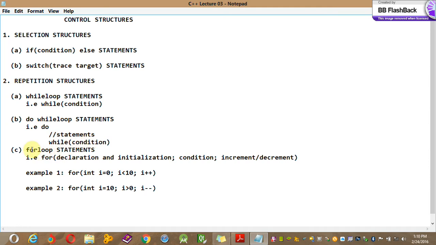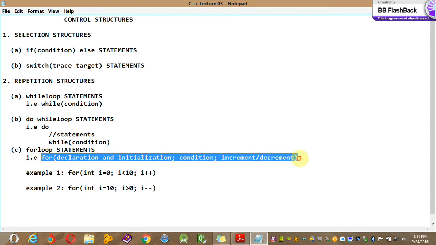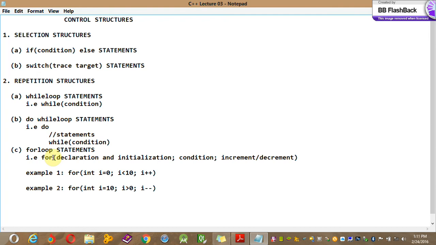And then the third one here, I chose it to be a for loop statement. This is how a for loop will always be structured. This is very important, guys. I try to write it here in ways so that you guys can see. Inside the for loop, this is how it's written. You write for, and then you open the bracket, and the for loop will always contain three components within the brackets.